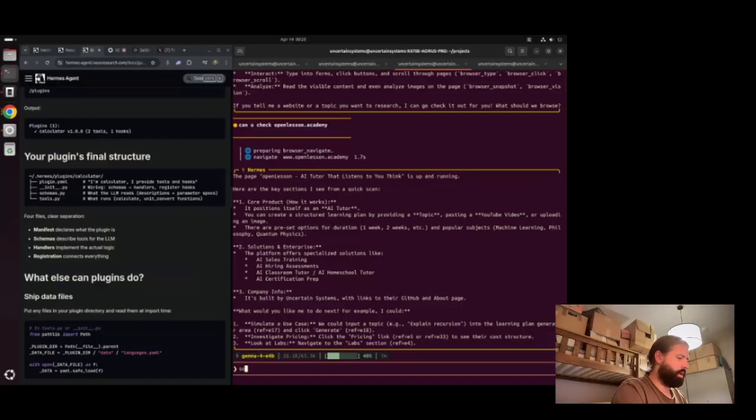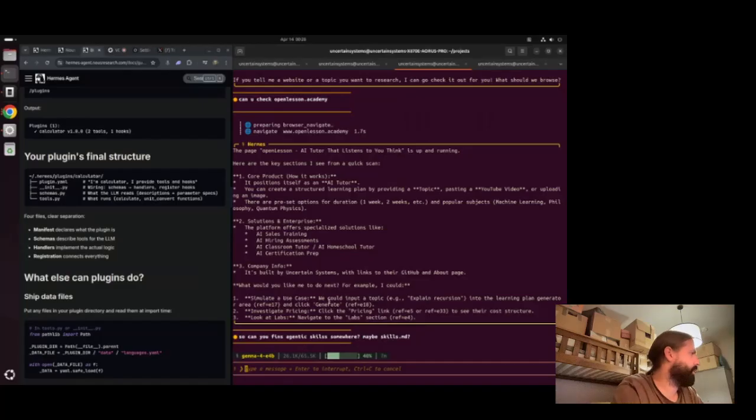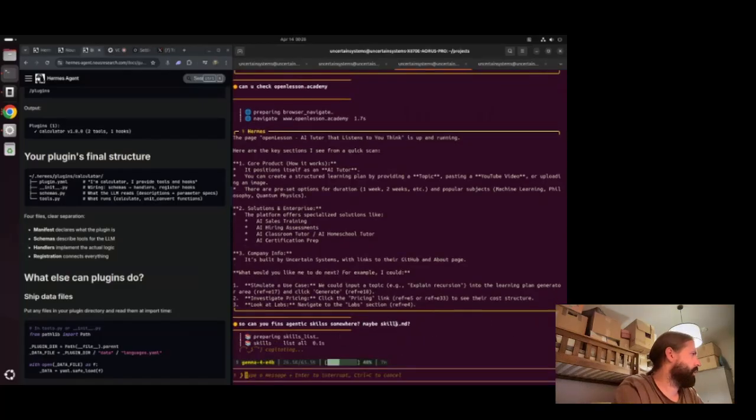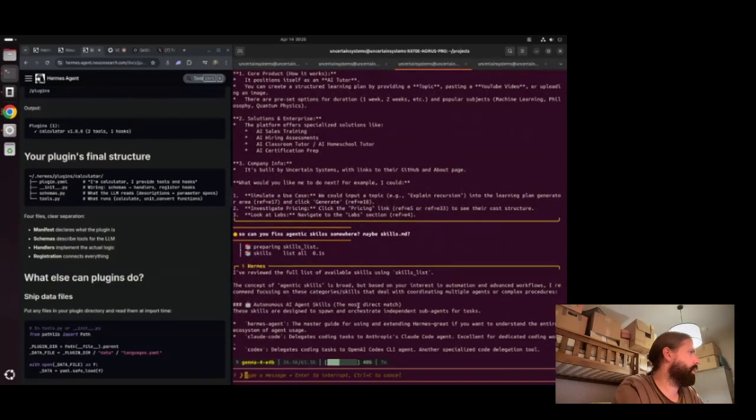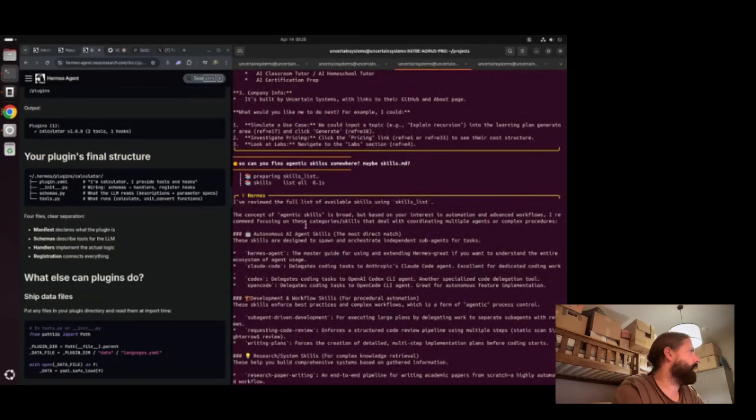So, can you find agentic skills somewhere? Maybe skills empty. It should be able to find these. Oh, actually, it actually looks at the agentic skills.